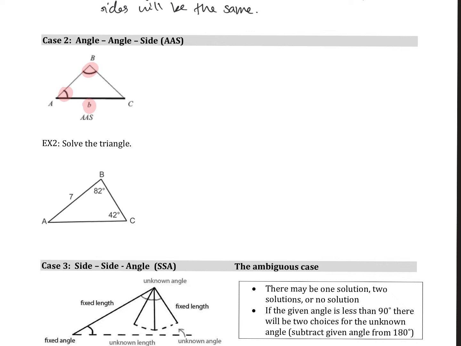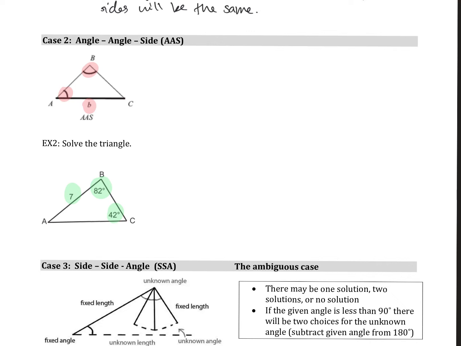Let's go ahead and solve this triangle for example 2. But first, let's verify which kind of triangle it is. What are our known values? I'm going to go ahead and highlight them. We have a side, then an angle, and right after it, another angle. So since we have in that order a side, angle, angle, or from the other direction, angle, angle, side, you can go either direction, this is going to be case 2.